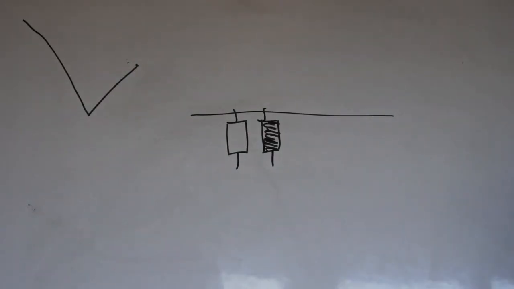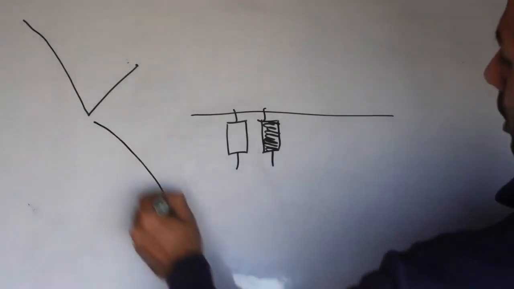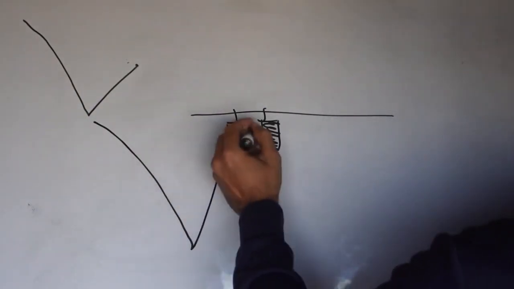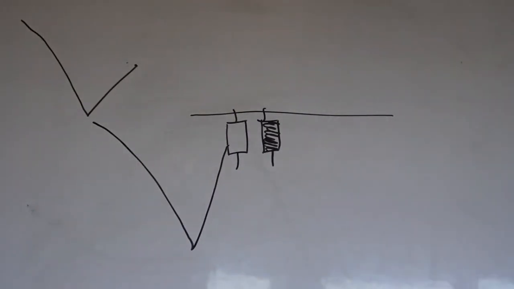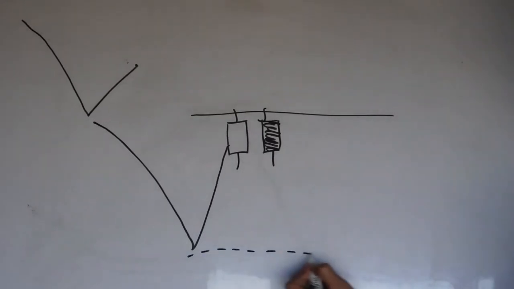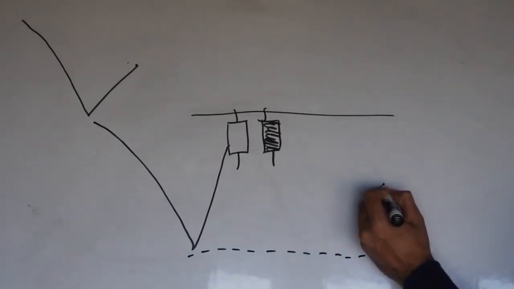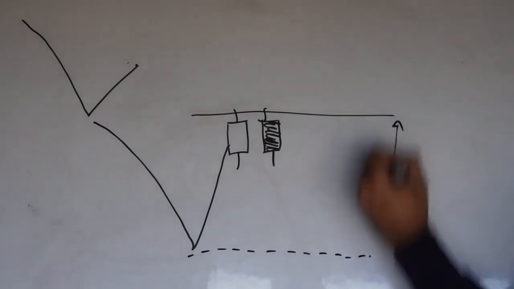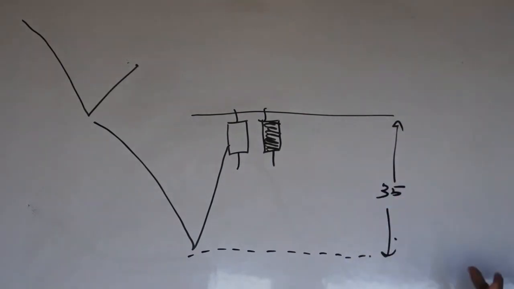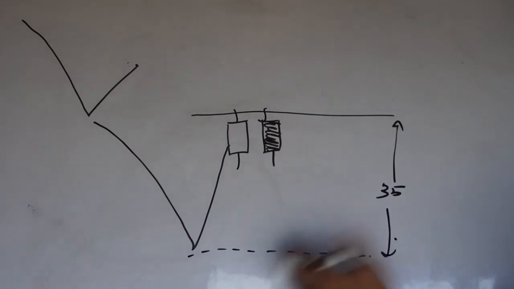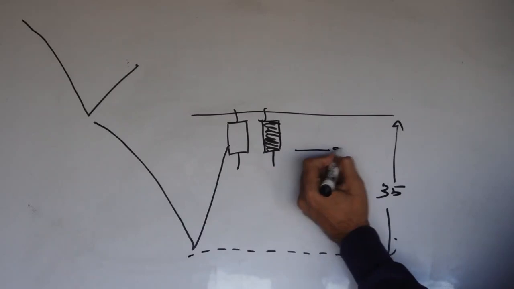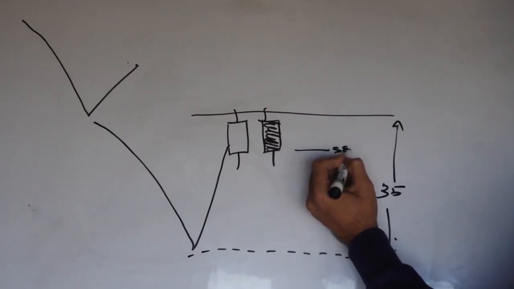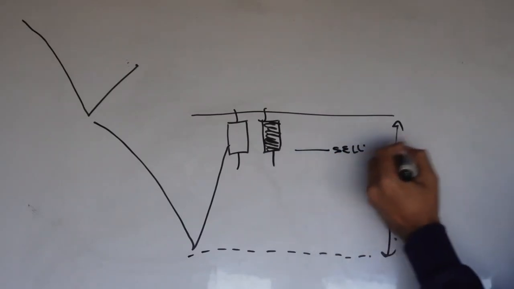So let's say price was coming down, we made support, came up, and now we're creating resistance to possibly continue pushing down. Now, in this case, let's say you're looking at this, you got all the confirmations, and you also have this range, a 35 pip range, and you're like, okay, I can probably take a sell over here, and I can have a very, very good trade at this point. And you're going to say, okay, I'm going to take a sell right here. So you're going to take a sell, and this is going to be static risk.